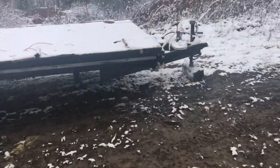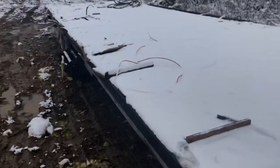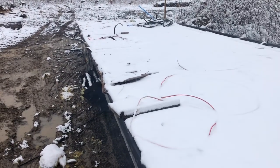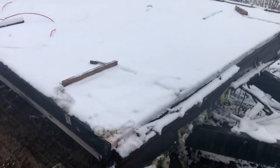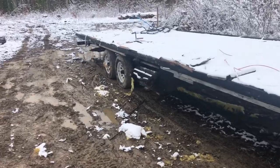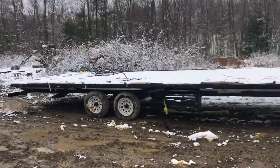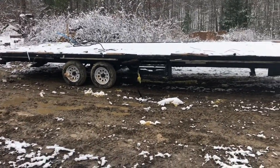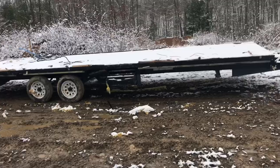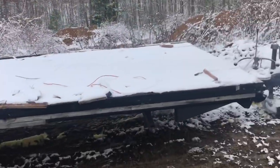I'm not sure about this frame though. If you shake it the whole thing waves all the way down through there, so it would take quite a bit of bracing. We'll definitely have to shorten it up. Ideally I'd like it to be 18 or 20 foot, preferably 18 with a two foot dovetail, with the axles going about there. But we'll wait and get all this plywood ripped off to see what we're really working with.